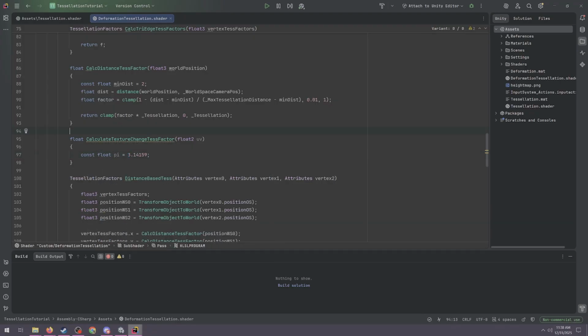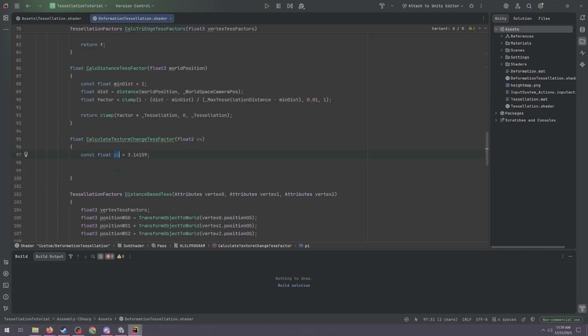As far as I know, there's no constant for it in the shader itself, so we have to just write it here. The reason we need this is because we're going to be using sine and cosine functions to offset our UVs, and those take in radians. If you haven't heard of radians before, basically they're like degrees, but instead of 360 degrees, 2 times pi is 1 full rotation. You don't really need to know the details for this specific implementation, but they can be useful for other functions as well.